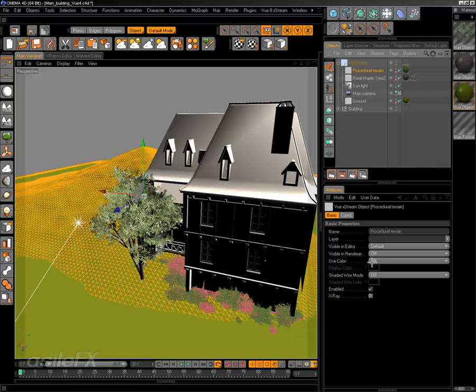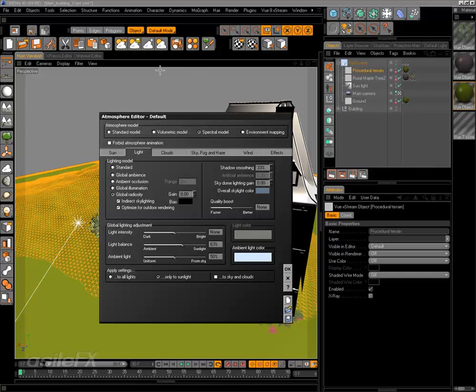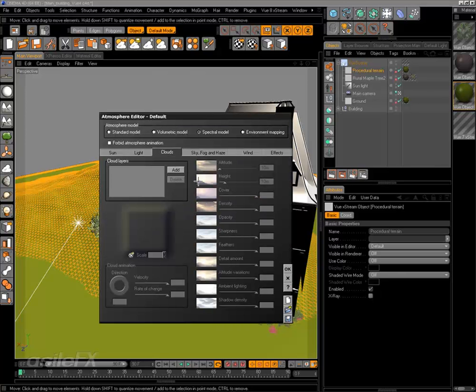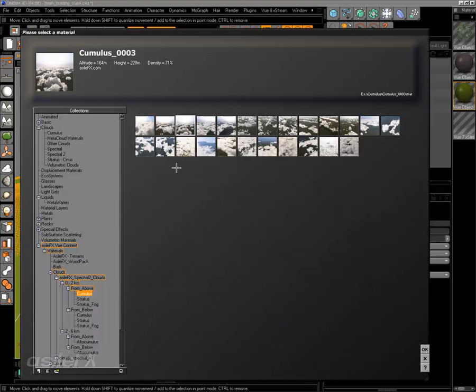And there was one other thing I was able to get fixed. If you go to the Atmosphere Editor and you go to Add a Cloud, in version 7, it would set a default amount for altitude and height. It wasn't correct.